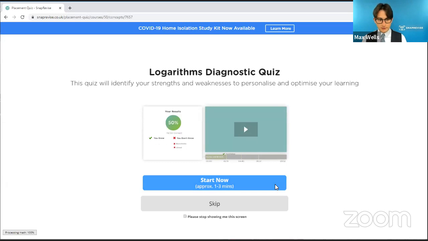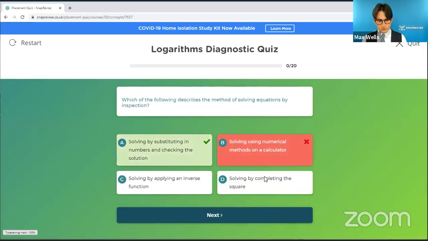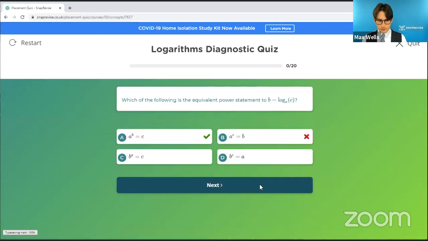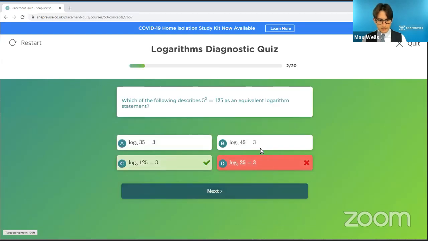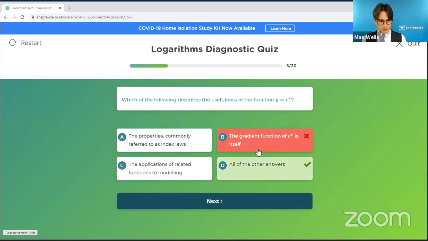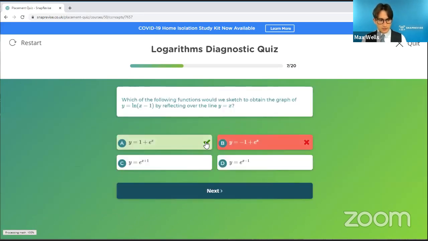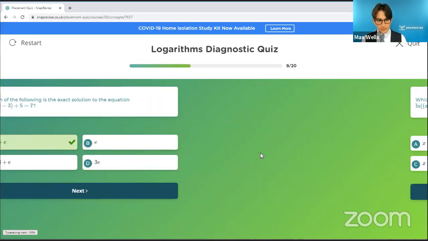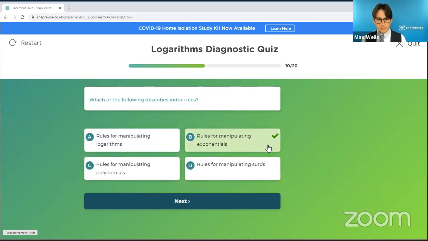So you can take the diagnostic quiz. I'm going to guess, I should know these answers, but we just rush through it. And that's maybe how some people do approach multiple choice. If it was me, you'd see I wouldn't be doing very well. So you answer the questions as best you can, give it a go, see what you get. Oh, I was right there. And if you run through the diagnostic quiz on logarithms, it really goes in depth.